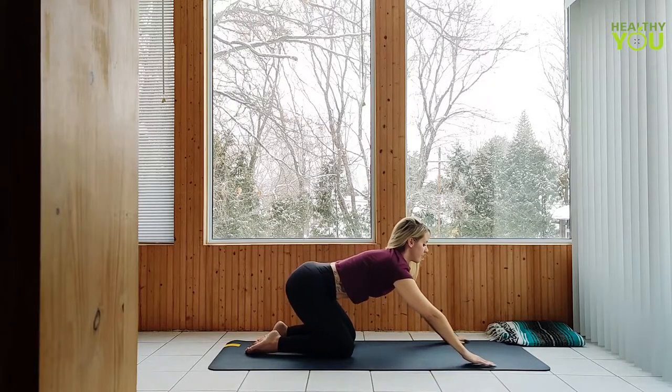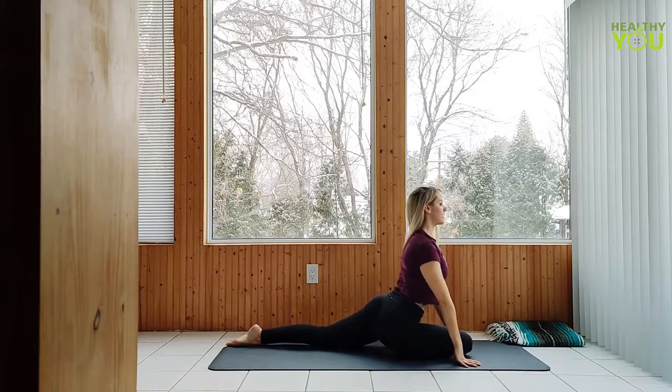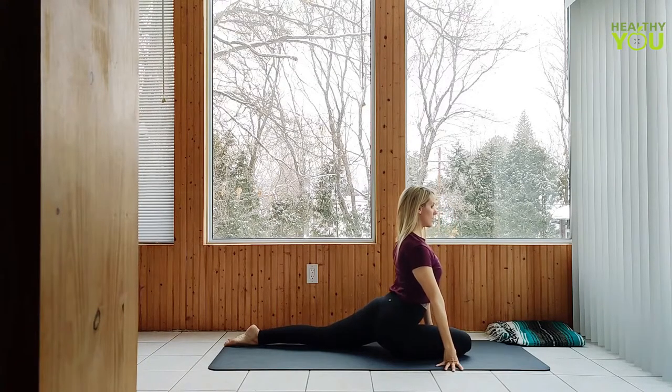Draw the right knee forward to a pigeon pose. Toes of the extended leg are pointing straight back. Squaring the hips off to the mat, getting long through the body, we can stay in this upright position or fold over that front leg.